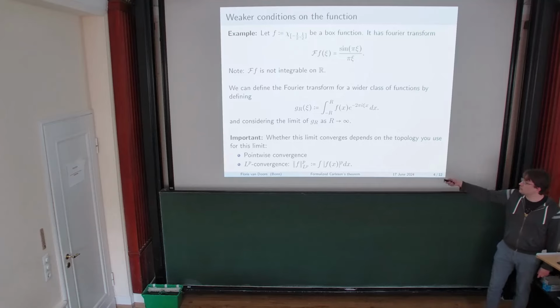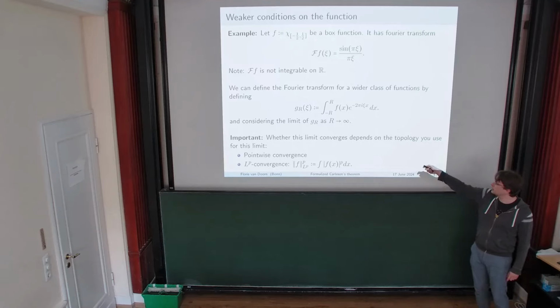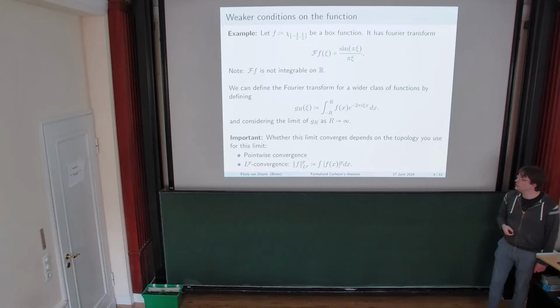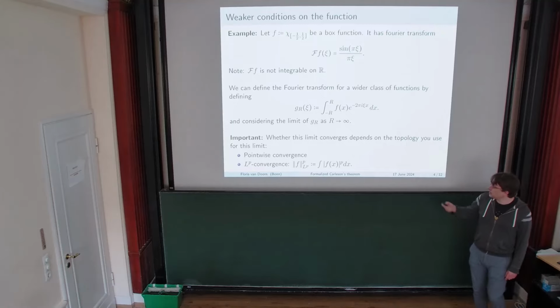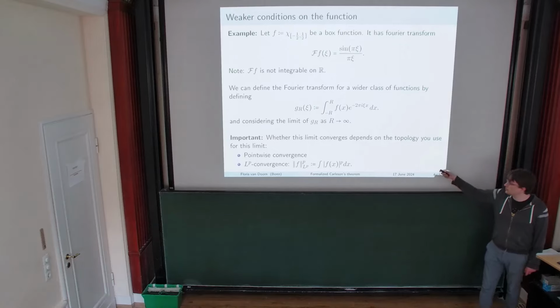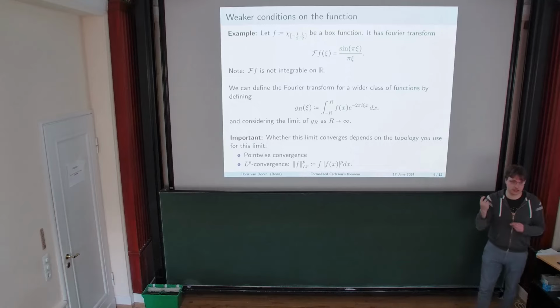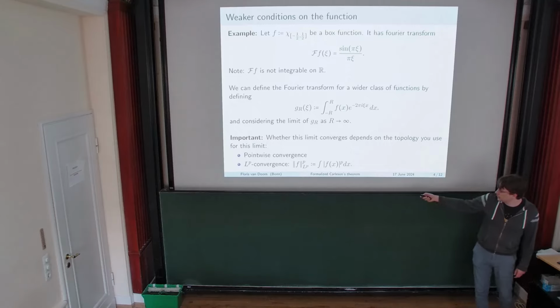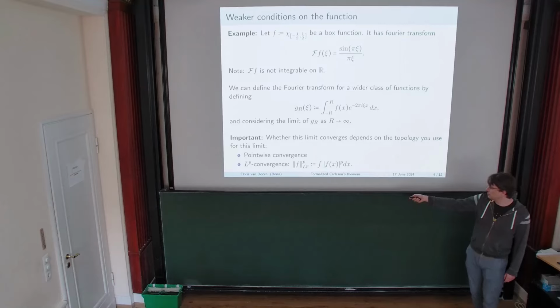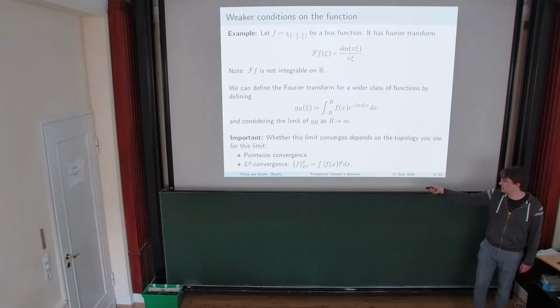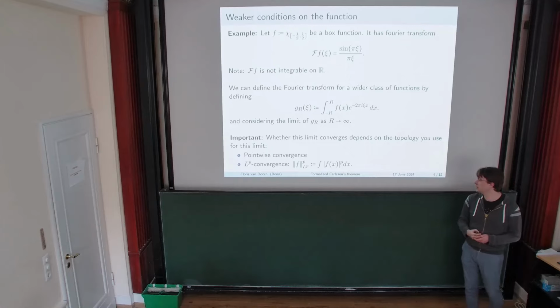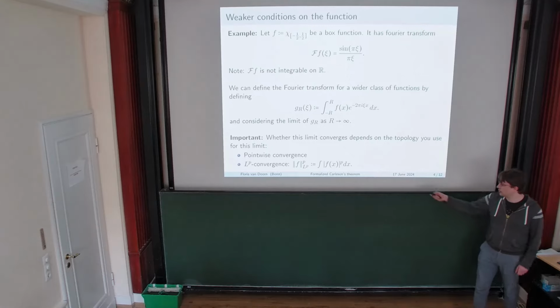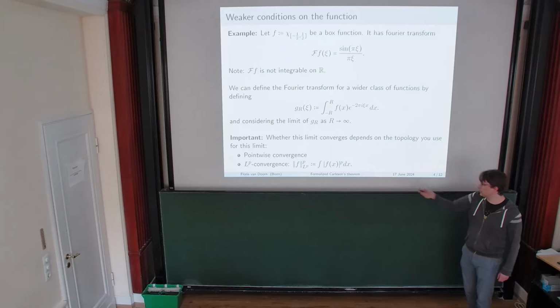We can take a pointwise limit of these g_r, so we take the limit of this expression as r goes to infinity as a function of xi. But sometimes that only gives you certain examples. Another case you want to consider is L2 functions. Here is the Lp norm of a function: take the absolute value of the function, raise it to the power p, take the integral over the whole real line, and then take that to the power 1 over p.